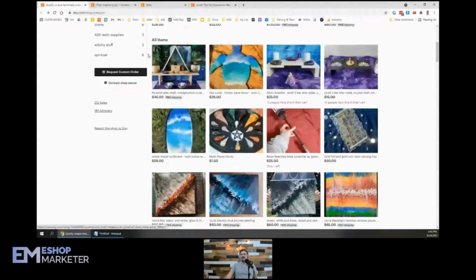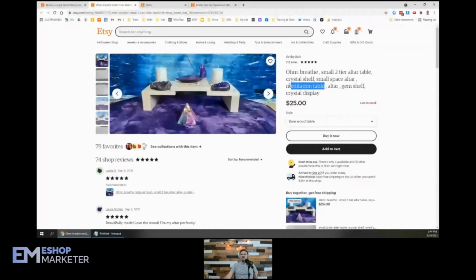Then you could make a copy of that listing and use some of those new keywords. Whichever keyword gets you the most traffic should be your number 1 keyword. So if that was meditation table, then you'd want to move it right up to the front and make it your number 1.